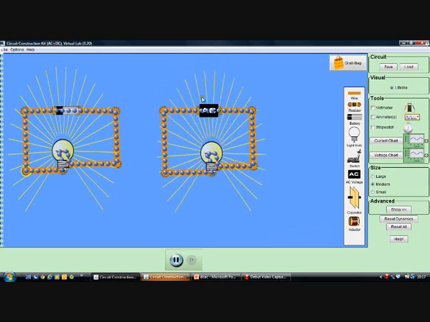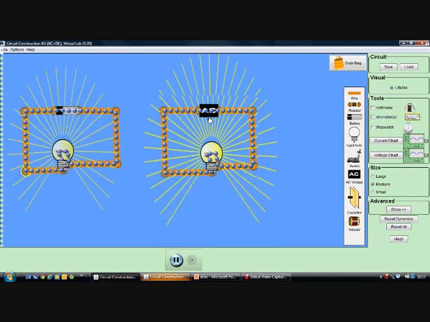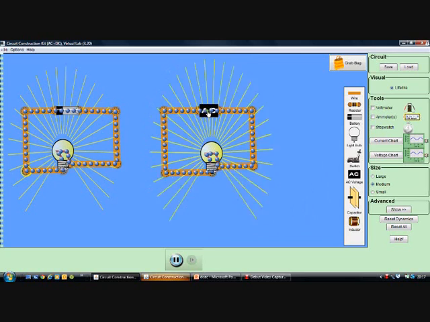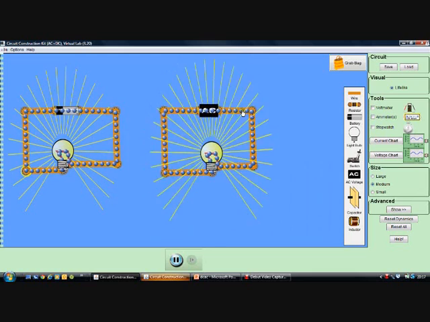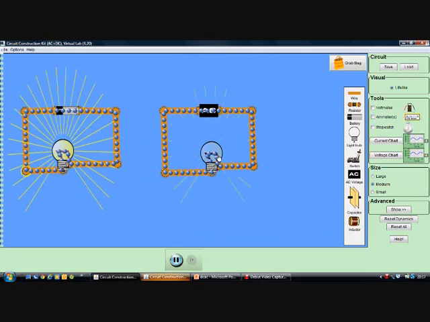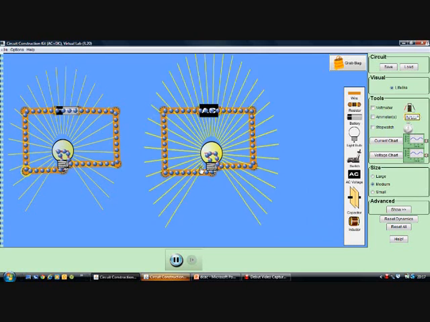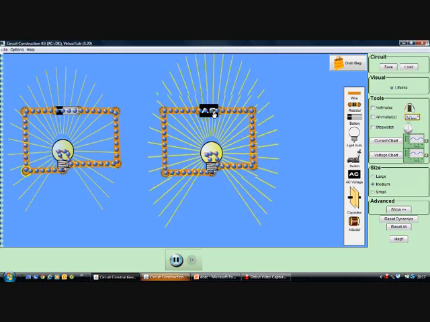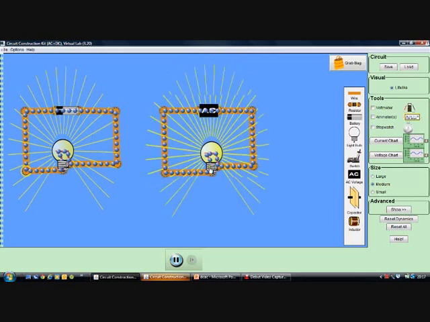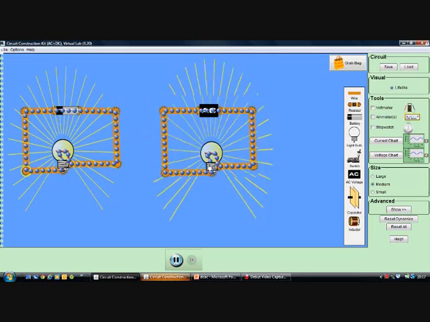Here's an AC supply here, so this is like mains electricity, this is alternating current. Okay, you'll notice that the electrons here are going forwards and backwards. As they push through the bulb, they still produce light, but the light comes off as pulses or flashes. Obviously, you don't see this in the world. This is because mains AC is a high enough frequency that you can't actually tell that the light is flashing.